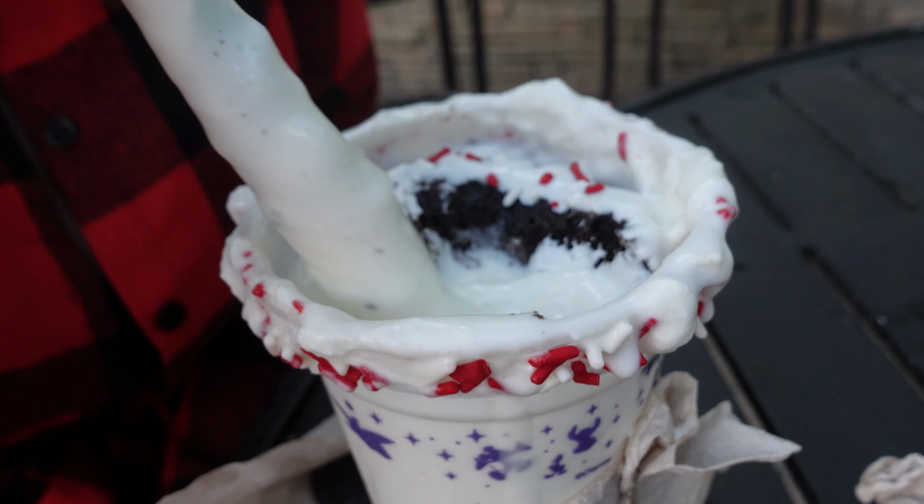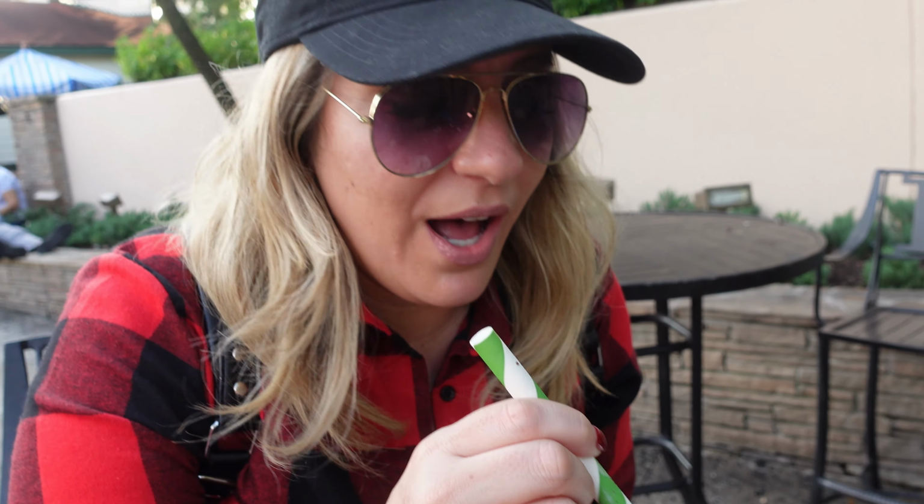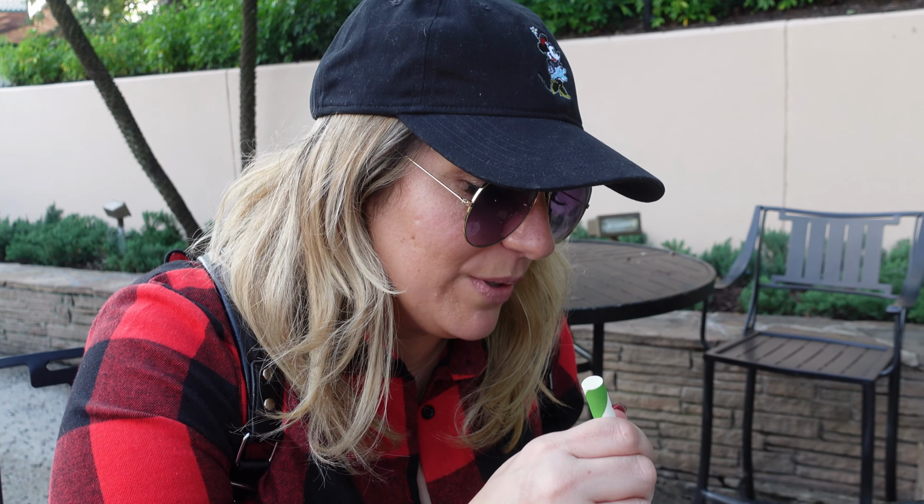All right, so Sam is trying the shake out. I think you have a little bit of a different opinion than me, Sam. I think the shake bar is actually really good. I like the shake too. I feel that it's melted more and all the whipped cream mixed in. It's super creamy. Whatever ice cream they use there is good. I haven't tried the donut, but I think the shake part. Do you taste the peppermint? I taste mostly vanilla, not peppermint. I taste a little peppermint, but I'd rather it not be so overpowering.